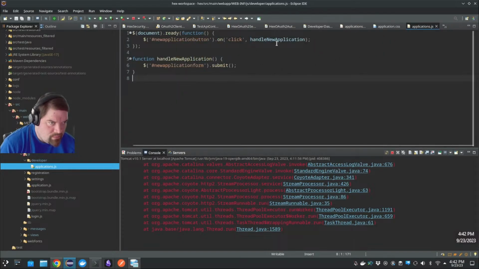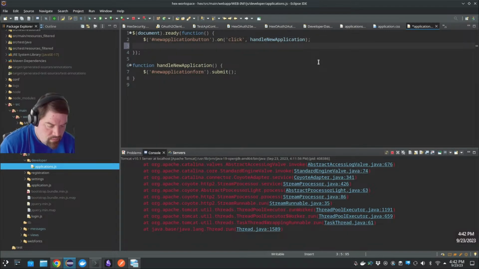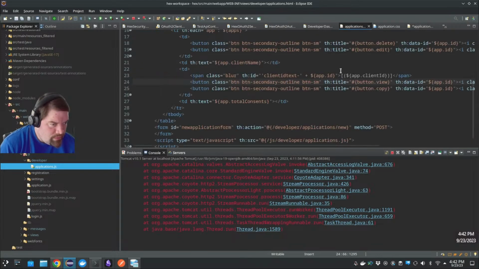And over here, $. Did I put a thing on this button? View client ID button.